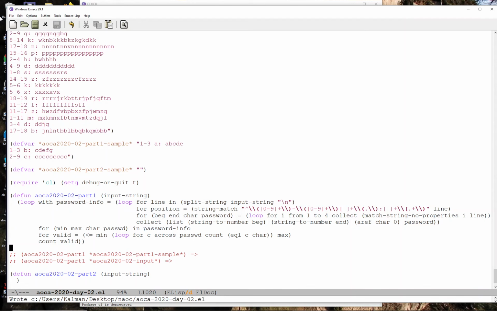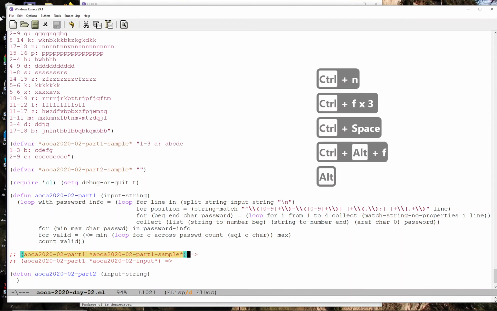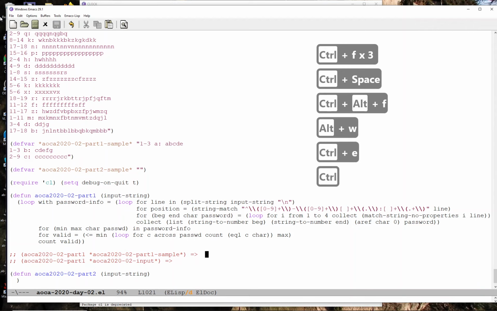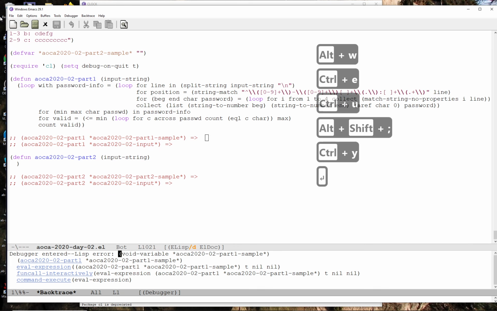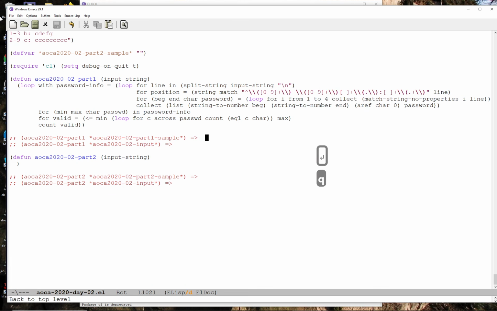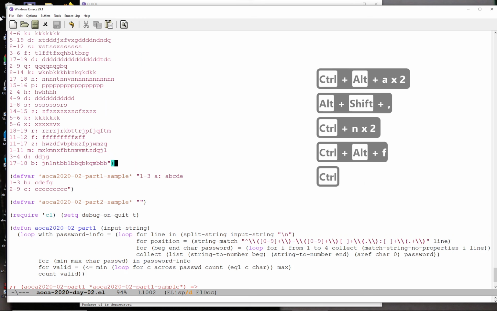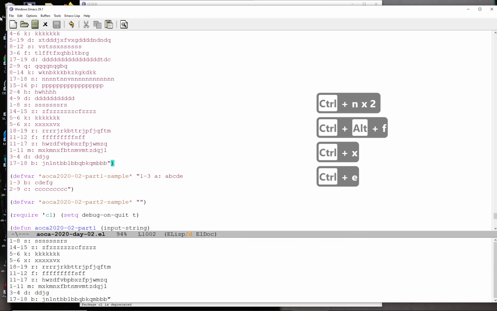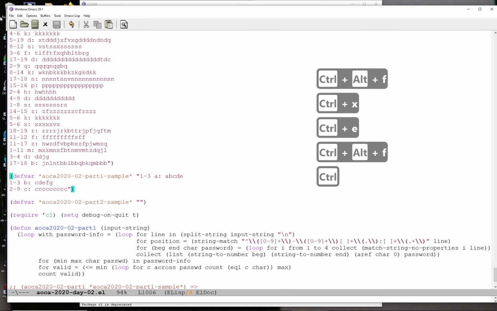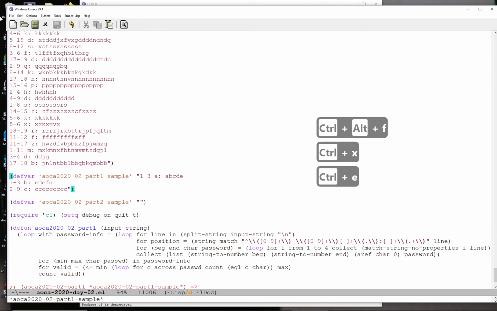So in the example case, remember they told us there were 2 valid ones. Did I not? Part 2. Did I not put it in the right place? So part 1 sample.